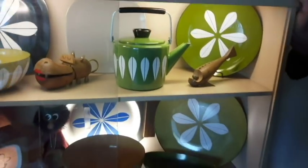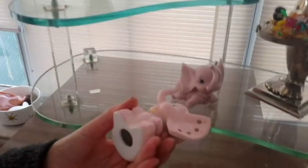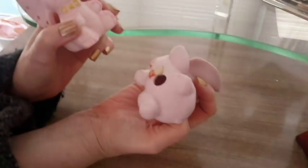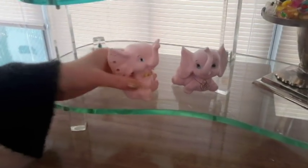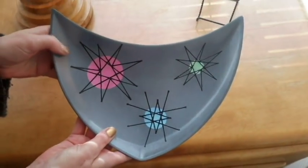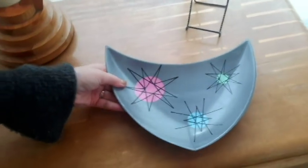Now I'm going to show you my Starburst. Oh, just a sec. These guys I did too. This was just a porcelain earring holder, but I painted him pink. I wanted him to match this old little pink elephant, I don't know what brand, like a Nesco. I think they're cute on the bar. And then this one was a dish I got at Deseret somewhere. I made this stencil with the Silhouette. It's the Starburst.